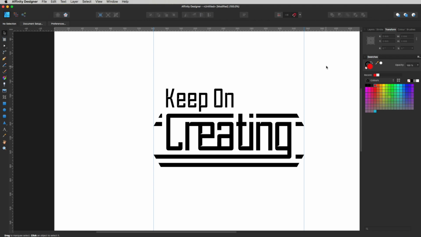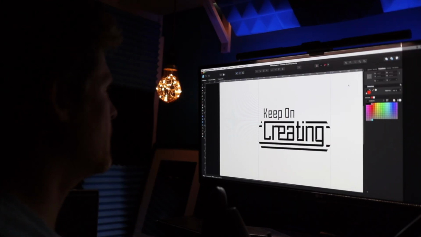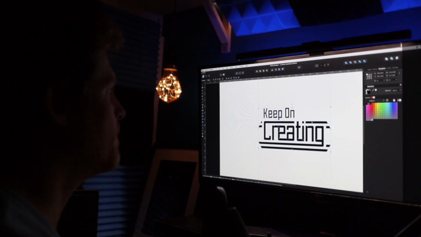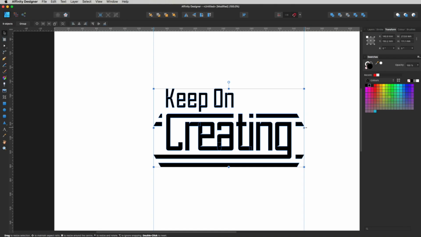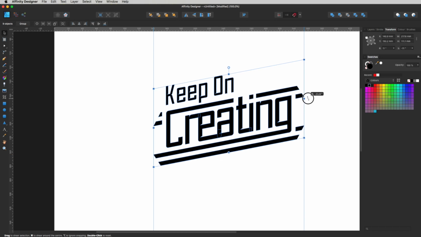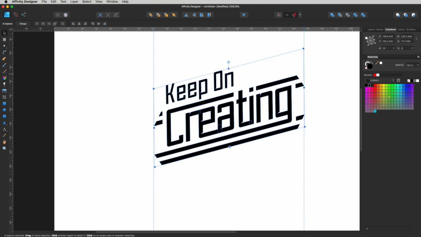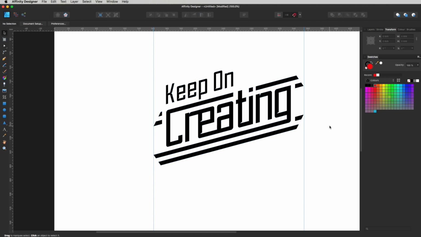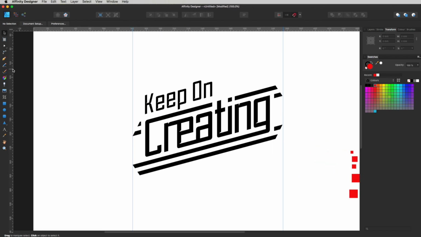So with everything selected, I'm just going to get my move tool, which is V, this top tool up here, click and drag everything over there. I'm not going to unite everything or add everything together at this point. I want to skew it, so I'm going to go to this edge over here and click and drag, and I want to try to get that 15 degrees again. So basically you can just type in 15 up here and minus 15 over there, and that'll give us our 15 and 15. So that gives us that cool dynamic range of a logo there.